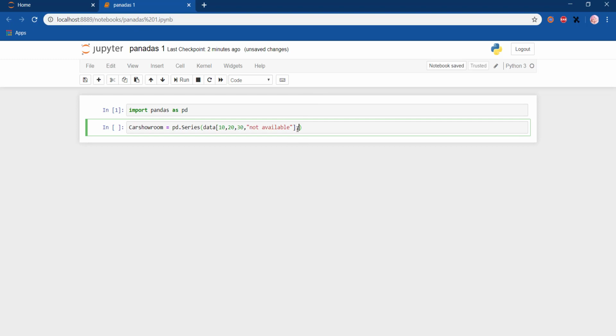I need to take the index now. In the index what will I take? I will take the type of car. Just BMW. Next I will take Benz, a simple example.